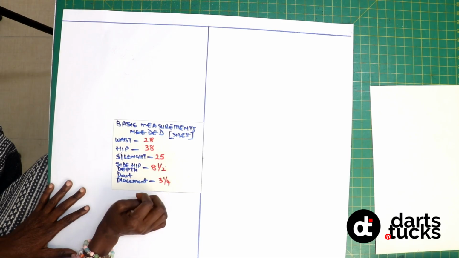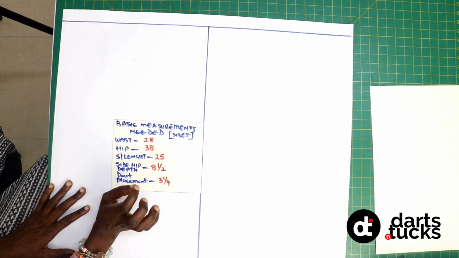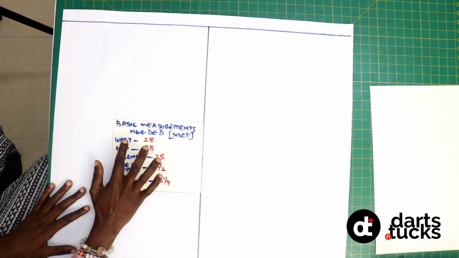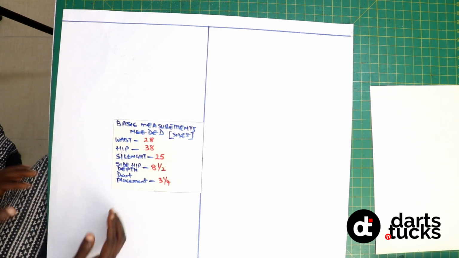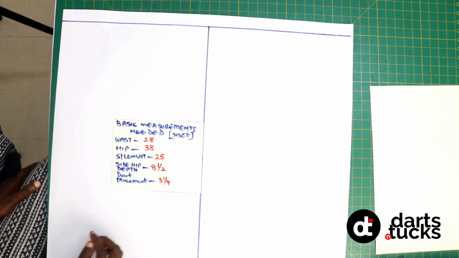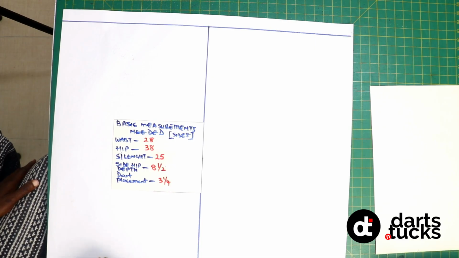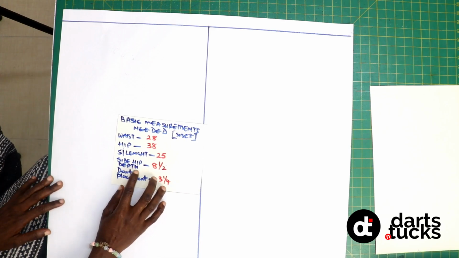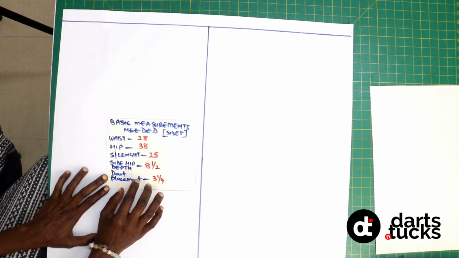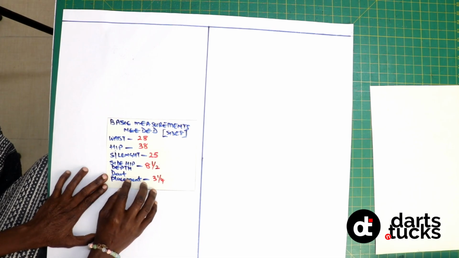For the basic skirt, we have two main measurements that are very important, which are the waist measurement and the hip measurement. I believe we all know what this means: the measurement around your waist and the measurement around your hip. You're going to take that. After taking that measurement, there's also the measurement you take from your side at your waist down to your hip line. That is what I call the side hip depth, which is written down here. Please, I hope we can see my screen. If you cannot see my screen, just let me know.